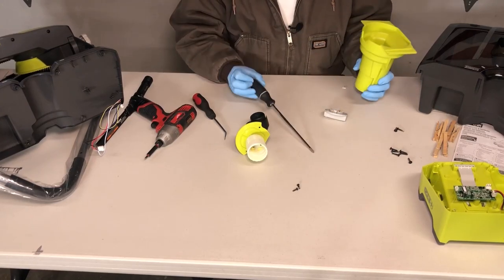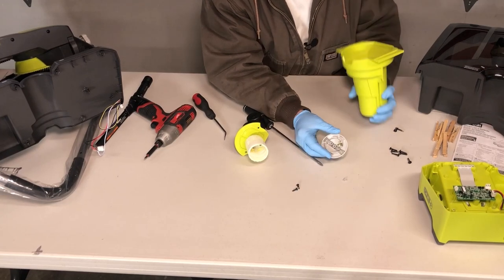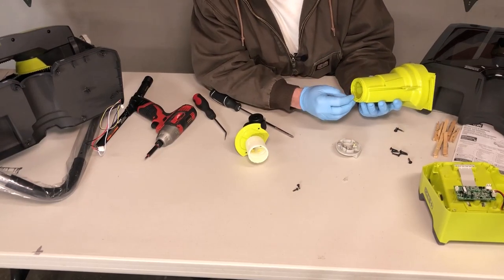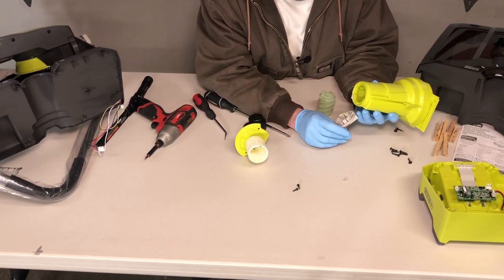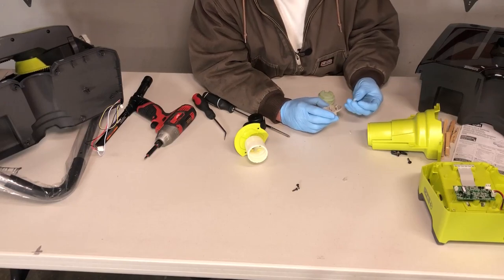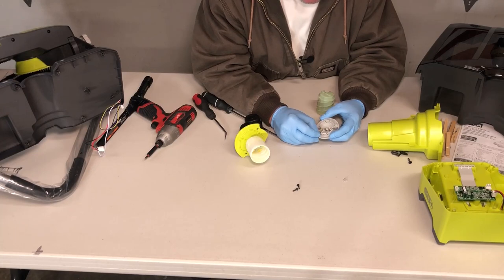There we go. And I see right there's our issue already. We had a piece come out. So basically already the knob is broken on this Ryobi machine. Let's see if we can't take this out. And we still even have, it looks like we have a piece that's in here too, right there. So basically the knob broke right off the bat. Now maybe it's possible that happened in shipping or something. I couldn't say for sure, but unfortunately, this is going to have to go back because it's broken entirely.